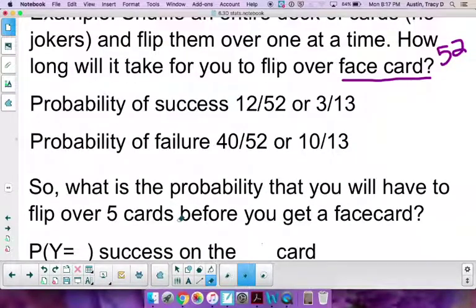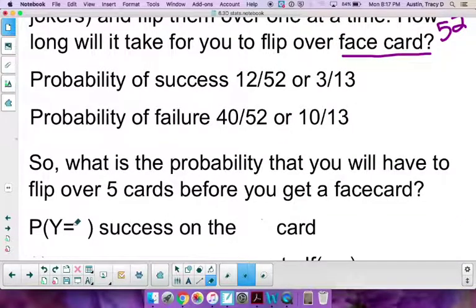Okay, so how you would write that is the probability of y equals 6. Okay, this is a singular probability. We're not doing a less than or equal to until we start talking about doing this in the calculator. We're not doing a greater than or equal to, definitely, until we get the calculator. Okay, so we can do a singular binomial by hand. So y equals 6. That means I'm going to succeed on my 6th trial.